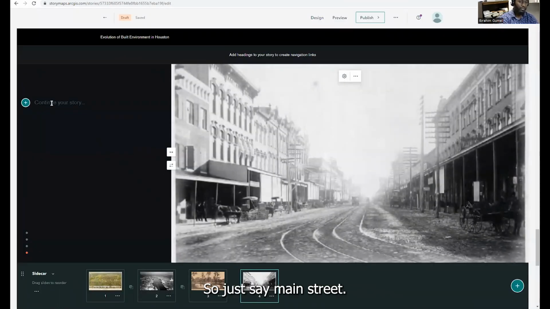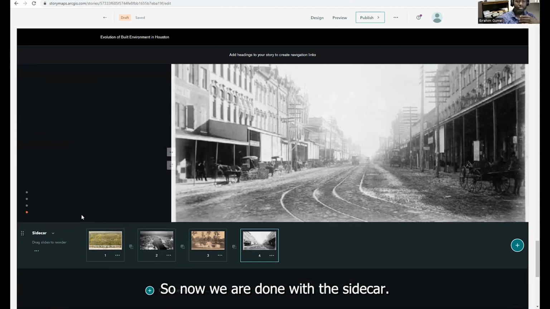So just say Main Street. Houston, 1885. And then that's it. So now we're done with the sidecar.